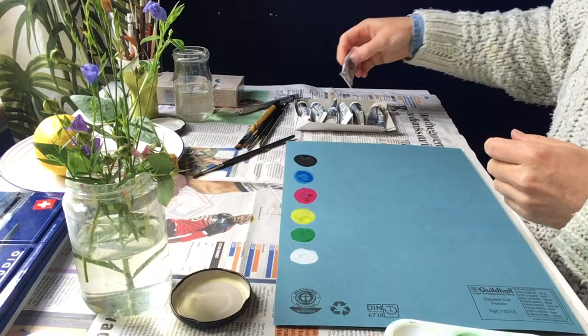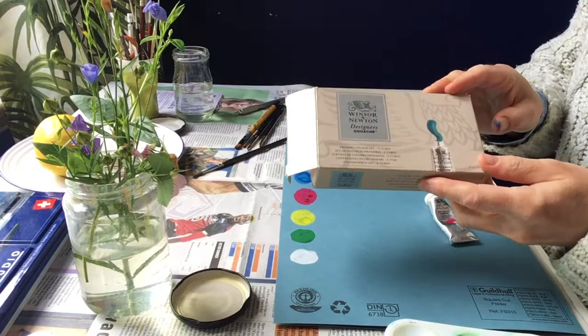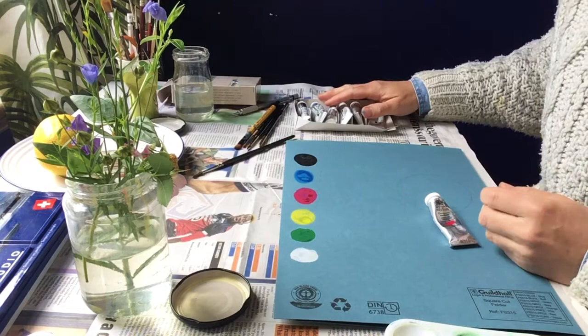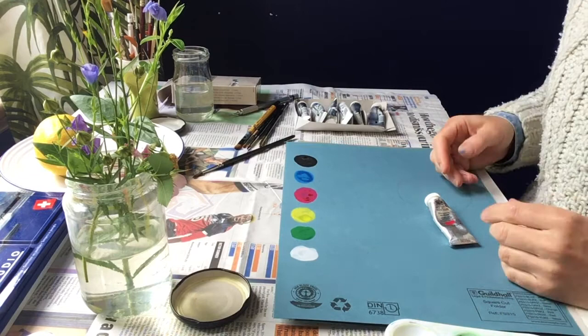Okay, so you get it in these tubes. I've got just a small set at home of six primary colours, and that will do just fine. Sometimes having a limited palette can be quite helpful in terms of mixing some interesting colours, not being overloaded with too much choice.